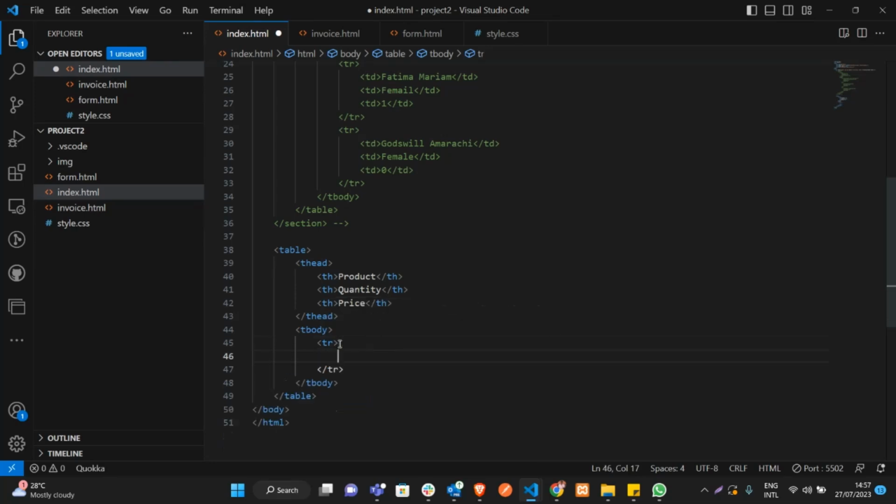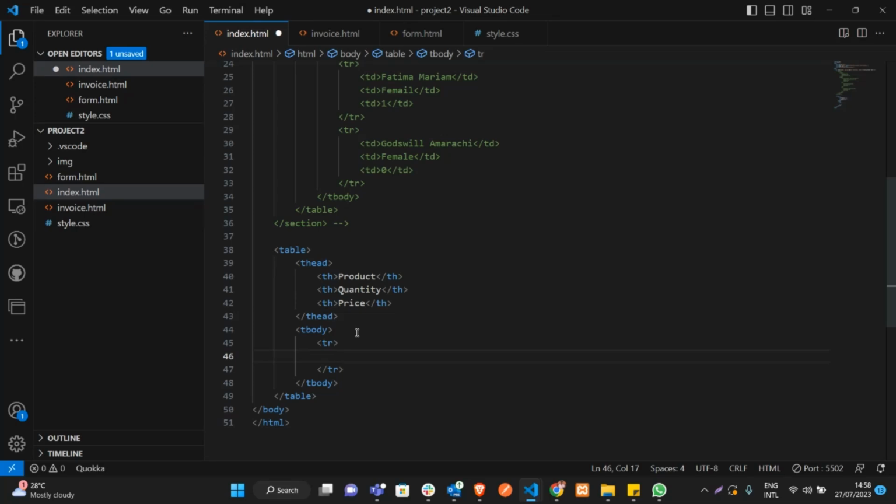The content in a row must match the number of columns you define in your thead th tags. We have three columns: product, quantity, and price. So every row in the content part of this table must contain three items. That way, our table will not fall out of form.